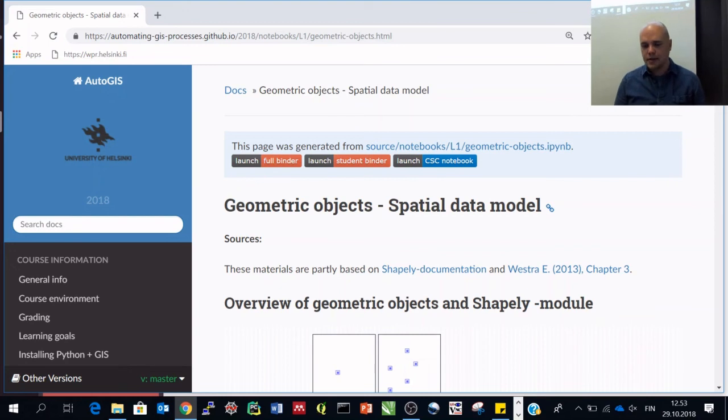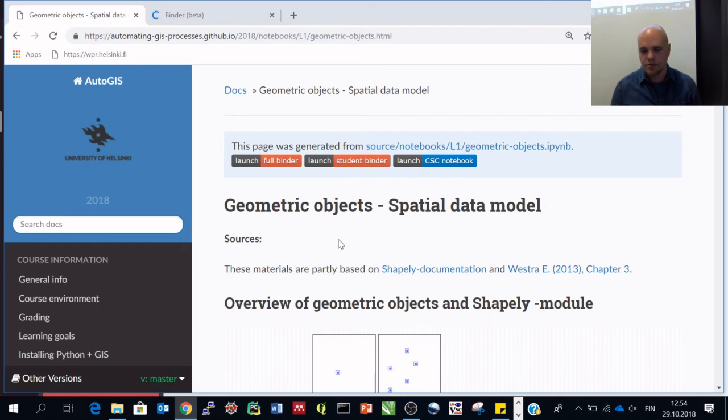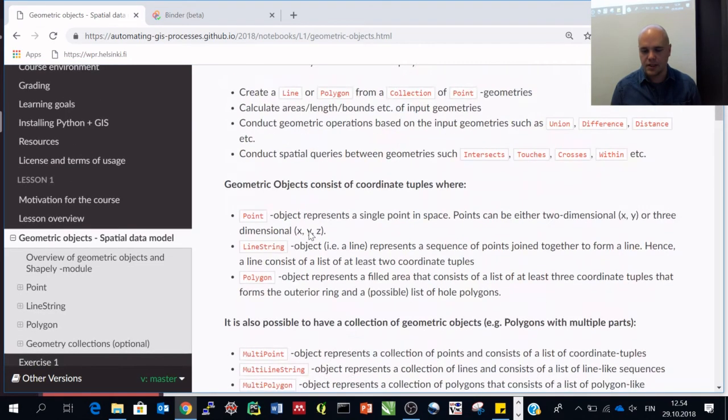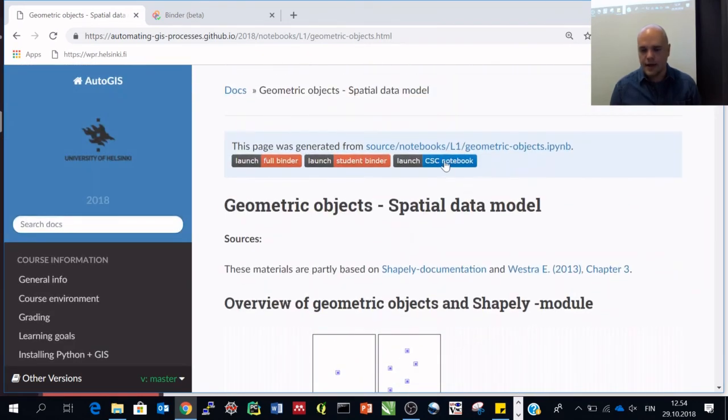So here we have similar buttons as with the GeoPython. We have the binder, and I could launch this one. There's the student binder version, and then this full binder having exactly the same materials as written in here. Then there is this CSE Notebook.